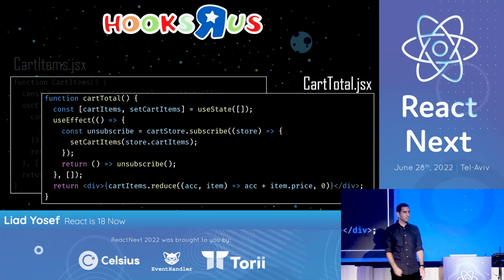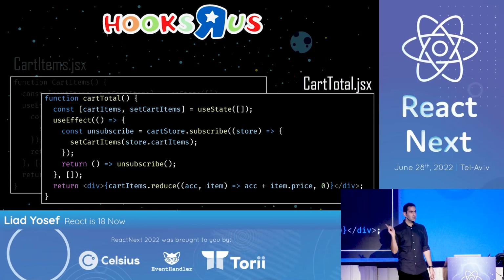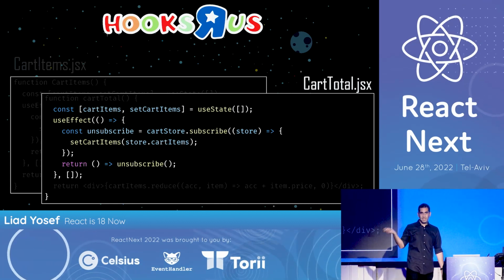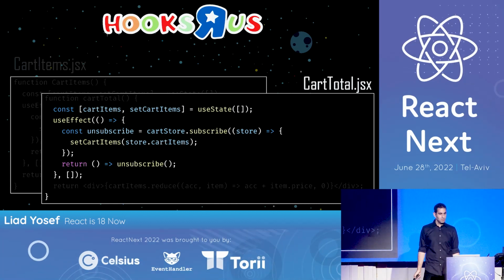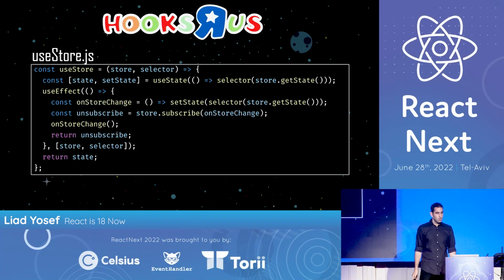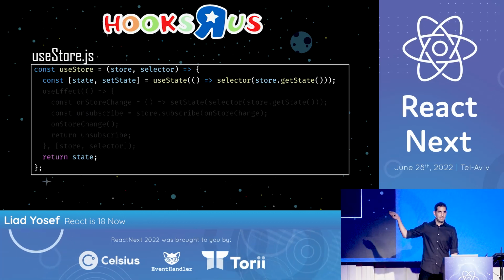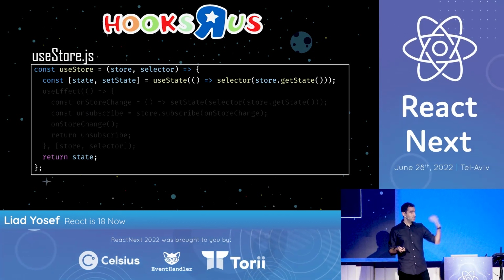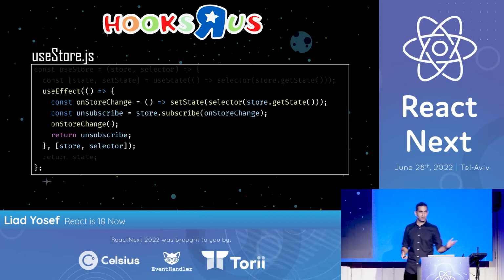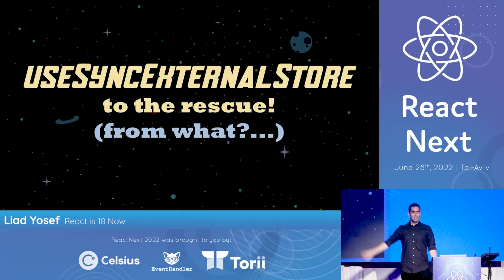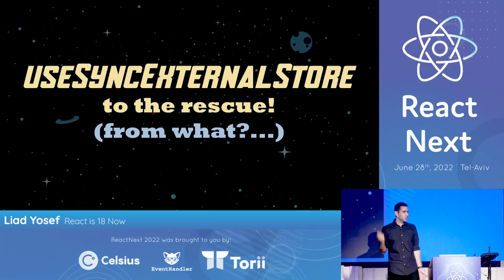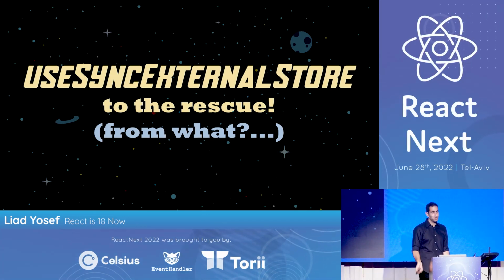But we also want the cart total. And note that the cart total uses the same code as our cart items, right? This part, the part that listens to the store, that's the same code as the cart items. So the reasonable thing to do is just to extract it to a hook called useStore. That's what we'll do, where in this hook, we'll have the state that gets the state from the store. And then we have the useEffect, which is the listener that will listen to changes in the store. No more, because we can use useSyncExternalStore for some reason. I mean, it was a good solution. Why do we need this useSyncExternalStore? But let's see what it means.